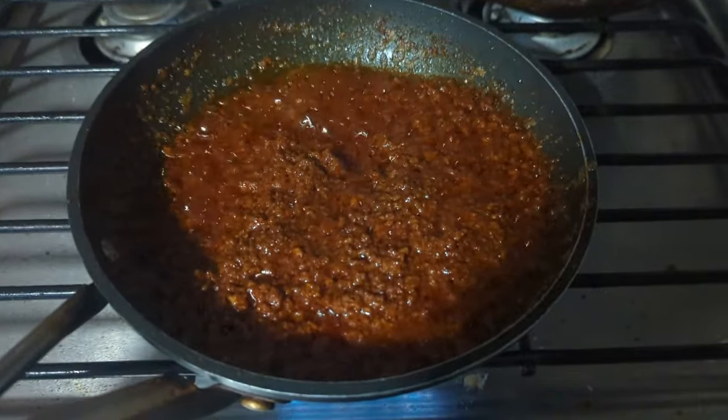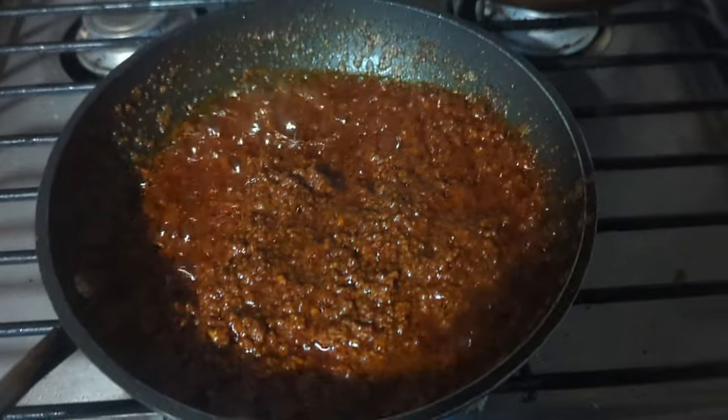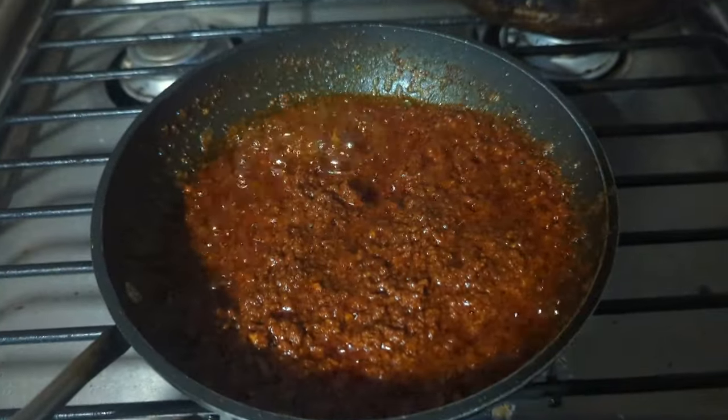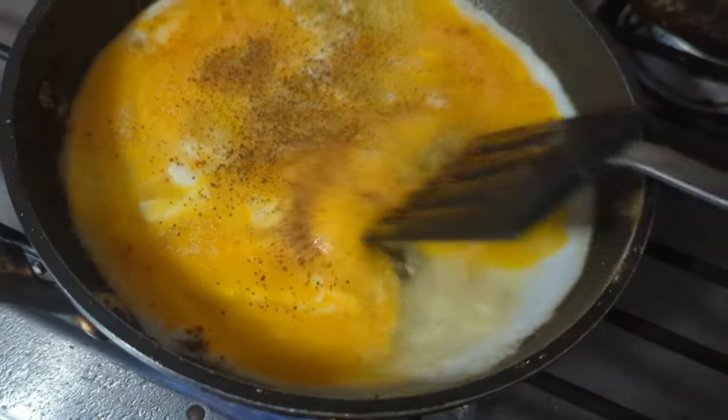What is for breakfast this morning? Y'all seen me cook this several times, but this is what we're having. Chorizo, egg, and cheese burrito. And the eggs. Sammy says, what are you cooking for me?